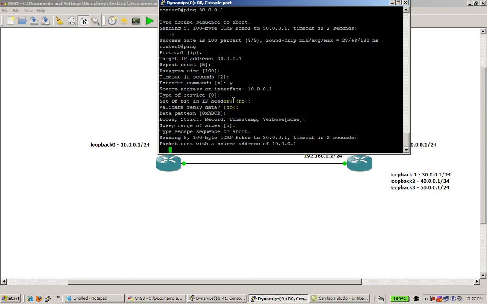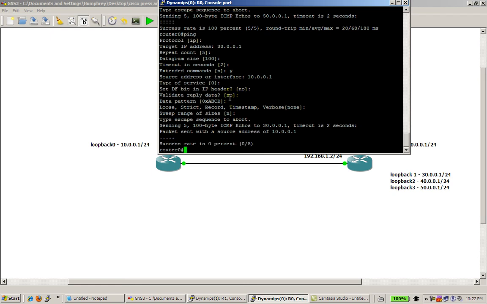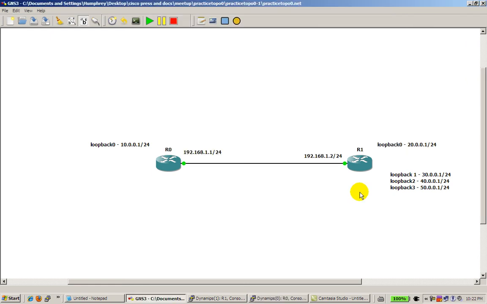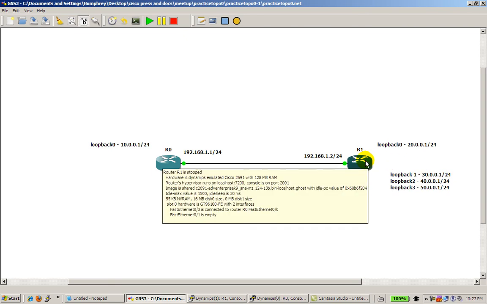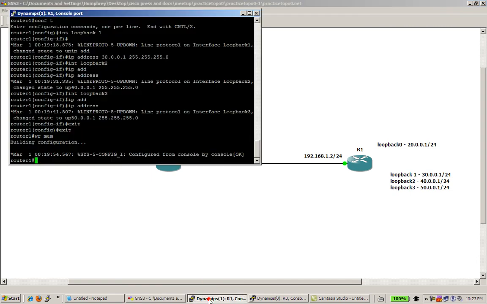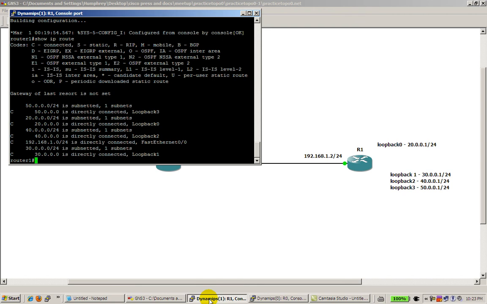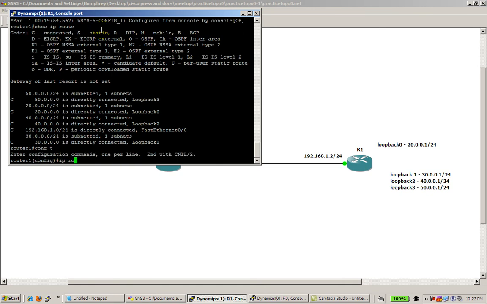Kind of interesting, right? What we have to do on the other side is set a default route back, because what's happening is the ping gets over here, it gets to 30.0.0.1, and you can think of it as going back into router one. Now it has to look up the routing table, and it doesn't have anything for 10.0.0.1. You can verify that by going to router one and doing show IP route. We have only connected routes. We don't have anything to the 10 network.